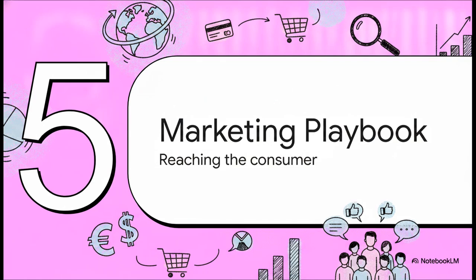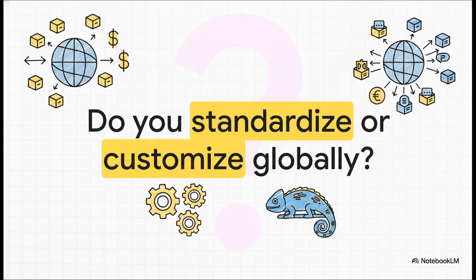Finally, Section 5, the Global Marketing Playbook. We've built this massive internal machine, so how do we actually sell to this brand new global audience? Here's the million-dollar question. Do you sell the exact same product in Tokyo as you do in Toronto? This rhetorical question is the absolute heart of global marketing, and it brings us full circle right back to our core strategic dilemma. Do you run the exact same marketing mix worldwide, or do you adapt?